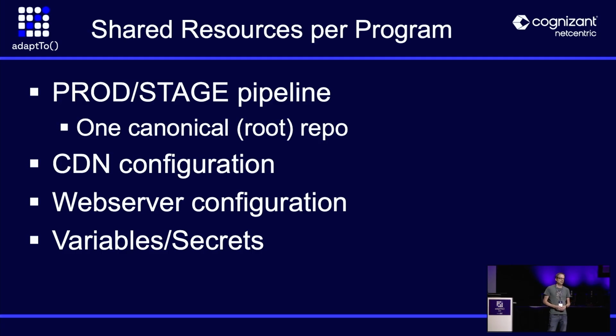On the other hand, there are other parts a little bit outside the regular AEM code, which are, for example, CDN or web server configuration, which don't come with a built-in concept of multi-tenancy. So there's only one place, so there's usually only one CDN config pipeline. You can split it up per environment, but usually not by tenant. So you have to come up with your own concept on how to separate those accordingly.